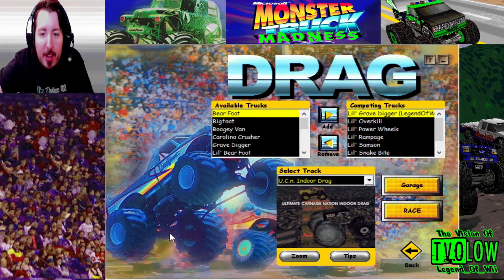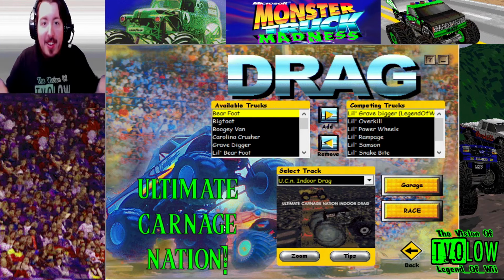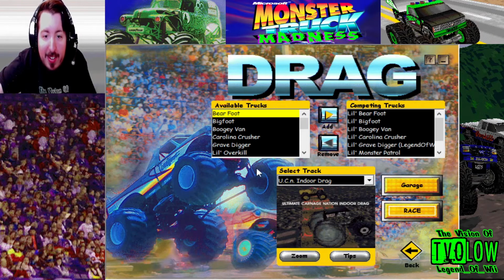The next one is this one here. This is a cool drag idea I made for a drag. It's called UCN Indoor Drag. What does it stand for? Ultimate Carnage Nation! Let me show you how it looks.